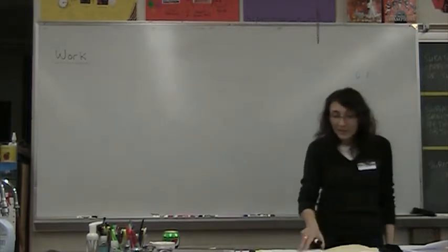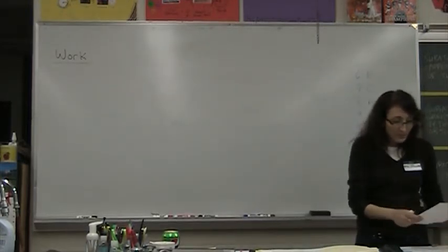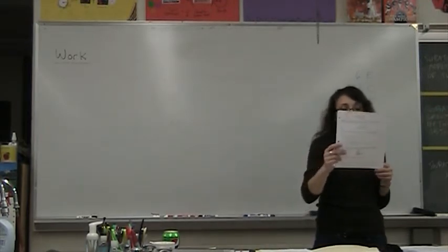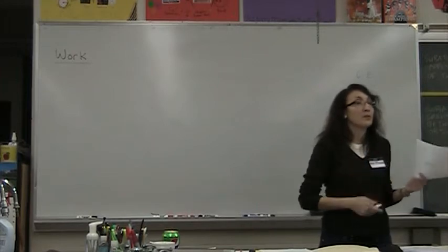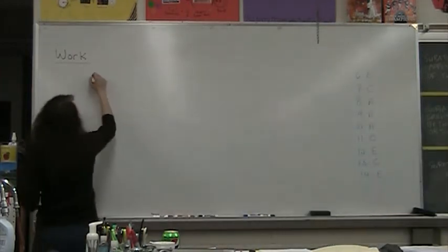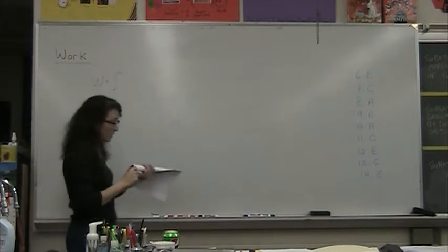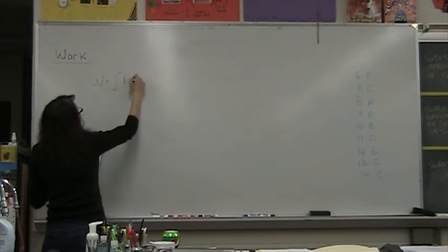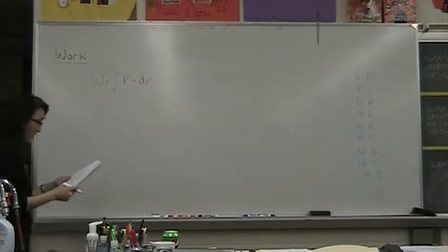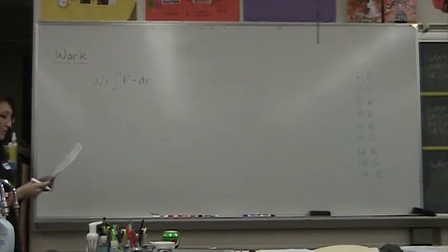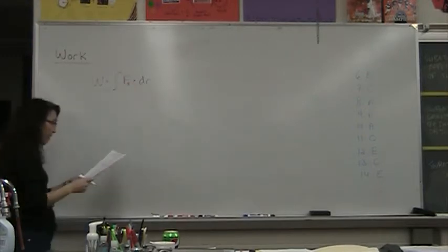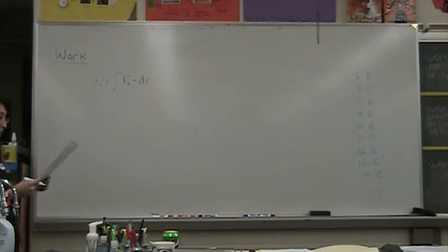All right, so getting to the point of what we were doing for this problem, we had to figure out the work done by the cart in compressing the spring 0.1 meter from its equilibrium length. So we're going to go back with work equals the integral of F dot dr. If we're compressing the spring, we're assuming that we are putting in a force that's equal to the spring force. So this is going to just be equivalent to Fs.